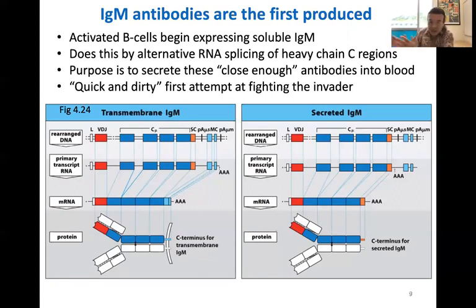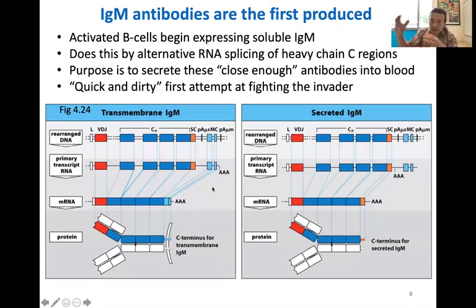Right? Other class switching, between, let's say, IgG or A or E, is a more fundamental involved process that starts at the level of DNA. In other words, in those cases, you would not have the C sub mu or C sub D blocks ever be part of the primary RNA transcript, right? The actual assembly of the complete genetic sequence up here would involve choosing the C sub alpha blocks or the C sub G blocks or the C sub epsilon blocks, so that those would be part of the RNA message. So that's why a B cell cannot switch.